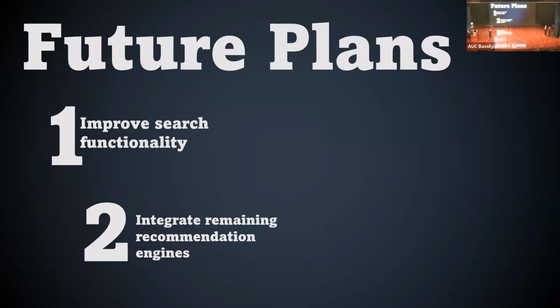However, there's always space to improve that searching algorithm to be able to find better results for the users. Second is integrating the remaining recommendation systems. As we mentioned, the recommendation is the part that's personalizing our experience, and it's an important part of our project. We have only integrated so far one of the 3 models that we have, so we are going to implement it to integrate the 2 other components.